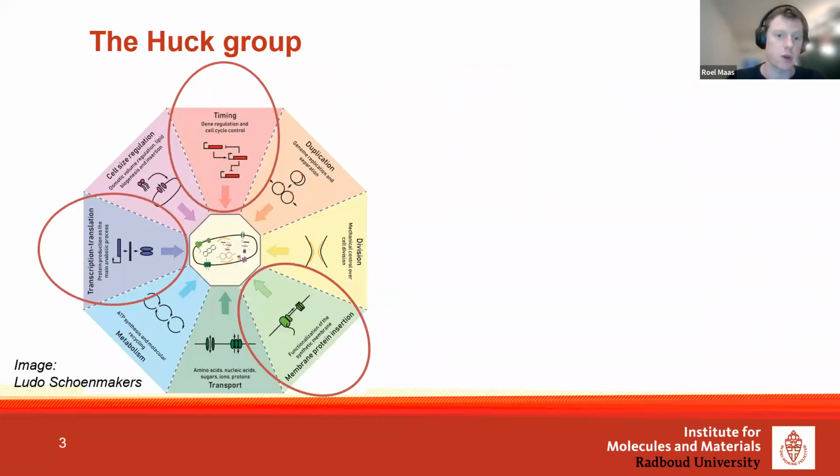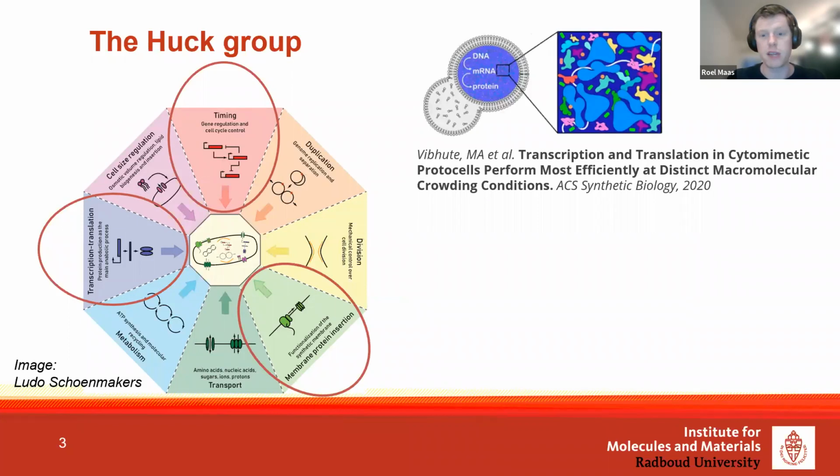So within the Huck group, we are focusing on 3 of the different modules. We work on membrane protein insertion, and we also work on transcription and translation, where we mainly focus on the effect of the physical environment, like macromolecular crowding, on transcription and translation. This is beautiful work from a colleague of mine, which published this work 2 years ago already.